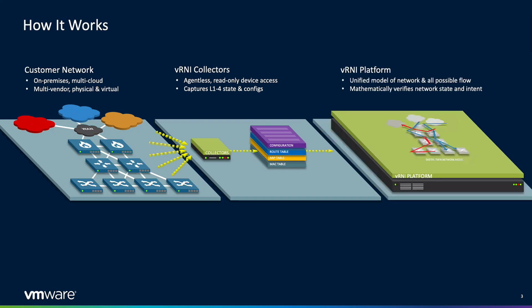And so that analysis is done on the platform to build a unified model. You can think of it as a kind of digital twin, but it's a mathematically analyzable digital twin model of the whole network that abstracts away all the complexity, all of the many different vendors, models, and even types of technology that exist in the network. All of those details are our job to understand, so it gets abstracted away, and there's a clean model to work with that you can do many different things with. In particular, using that model to mathematically verify network state and intent.